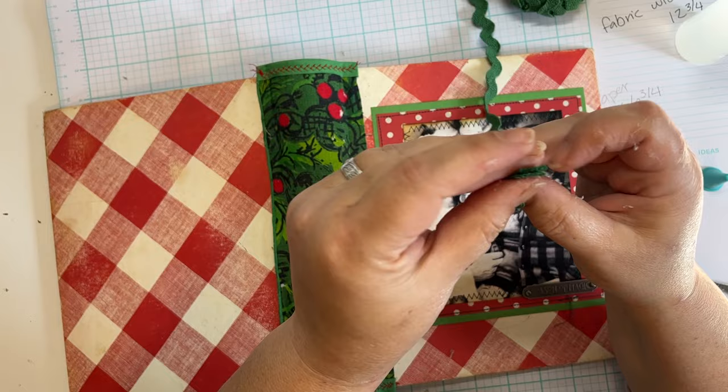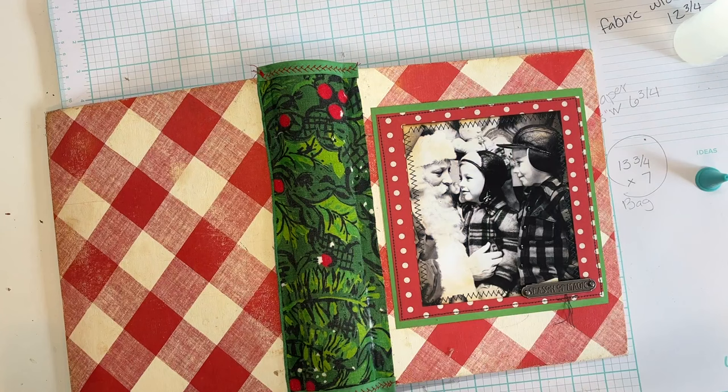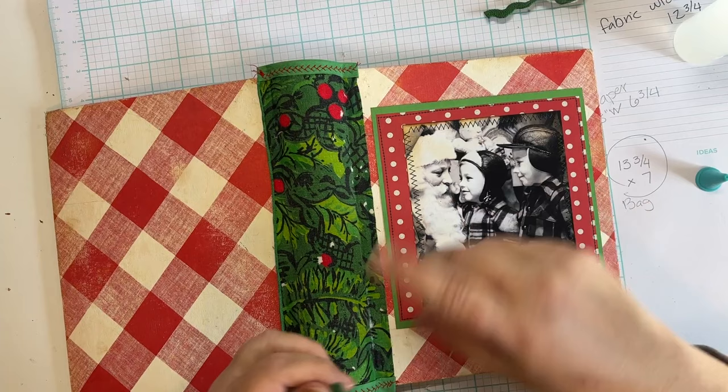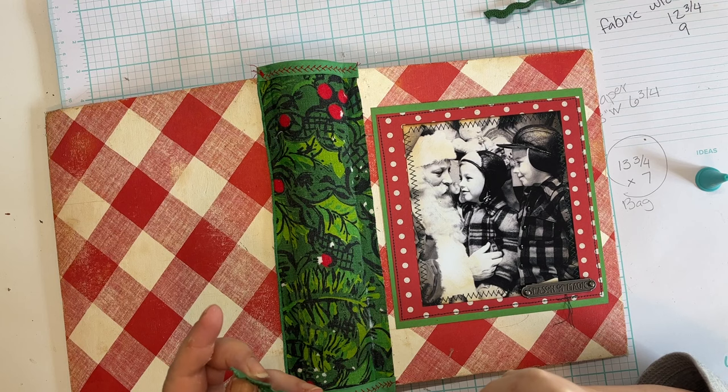Yeah, I've got Raggedy Ann journals that are done. I'm almost done with the kits. I just need to pick out the fabrics to go in there, and then I just have to finish putting the listings in draft. So I have a bunch of books and things to go with them. And that is what I should be doing right now, and this is what I'm doing instead. But this is what I'm on fire for. And I'll know in a little while I'll need a mental break and need to go do something else.